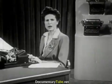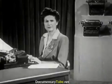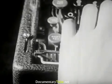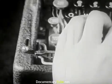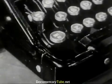The Electromatic, operated by the motor, requires only a light touch on the Shift key. On the Burroughs, the operation is identical.